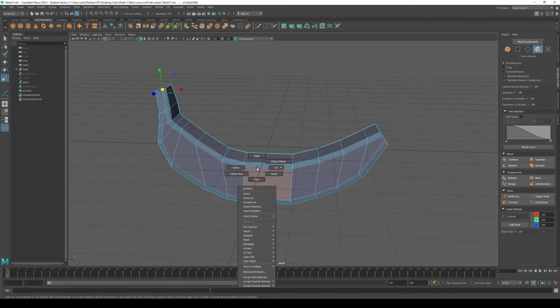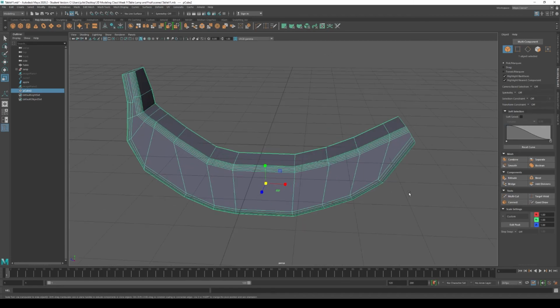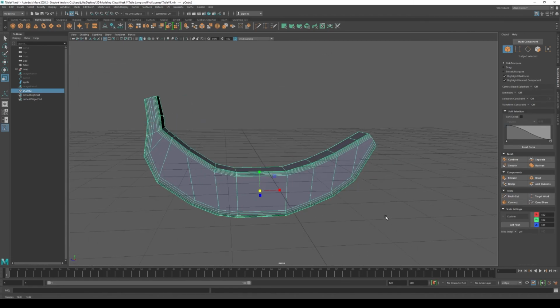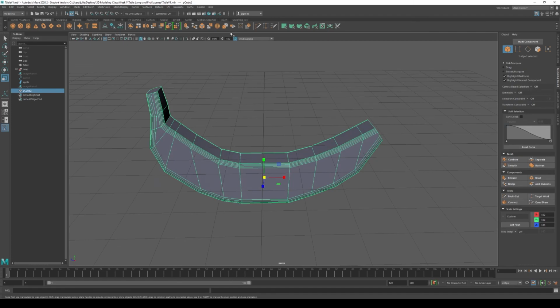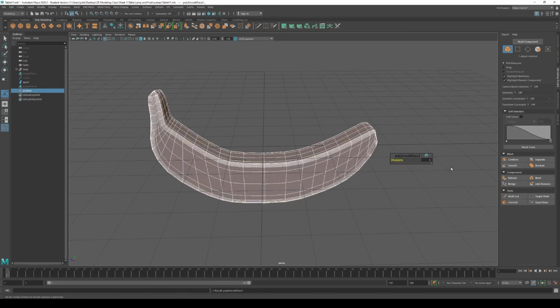I want to also now go to object mode. I want to show you a last function, which is smooth. What smooth does is it adds subdivisions to your mesh. So if I select my whole banana and I hit smooth, you'll see here that it's a function to add more subdivisions and smooth your whole geometry out.